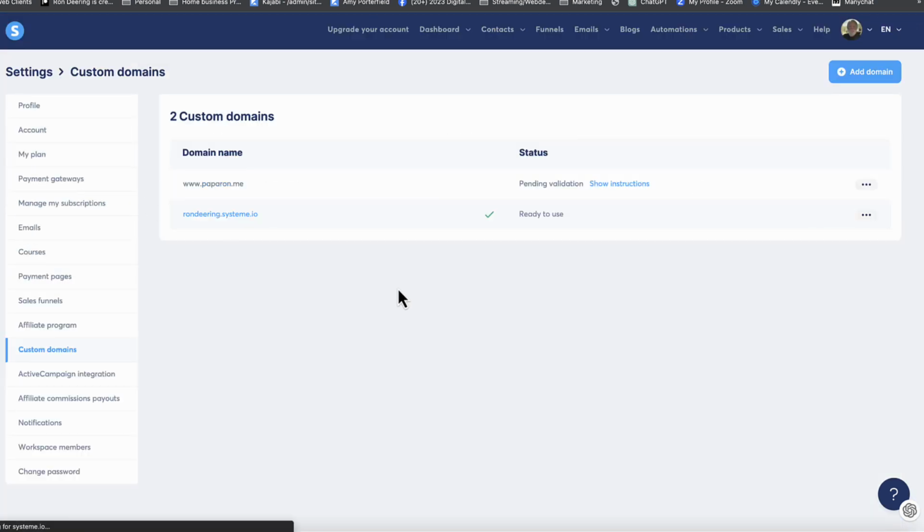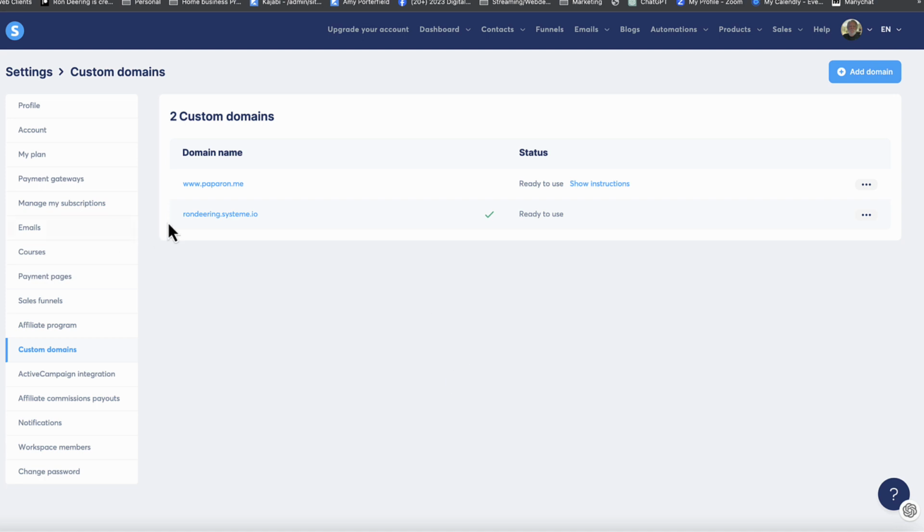Let's go back to custom domains, refresh this screen and see if it might be ready yet. It's not. So we're going to just pause and come back when it is ready. Okay, so here we are back, and it was less than 20 minutes for it to be ready to use. Again, don't use that as a baseline. Yours may or may not take longer, may be faster. The rule of thumb is between 48 and 72 hours. Hopefully it'll happen very quickly.